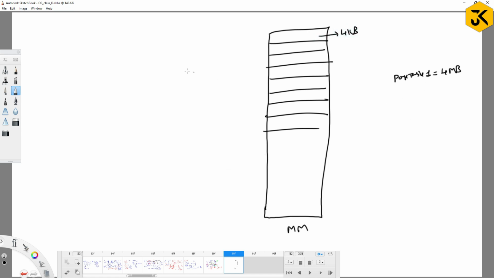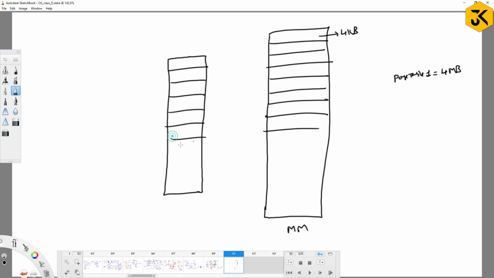So I am trying to represent that 4 MB also here. This is 4 MB. Each entry is 4 bytes. Why is each entry 4 bytes? This is the page table, and each entry is 4 bytes. And how many things will be there here? How many pages are there? 2 power 20 pages are there, right?